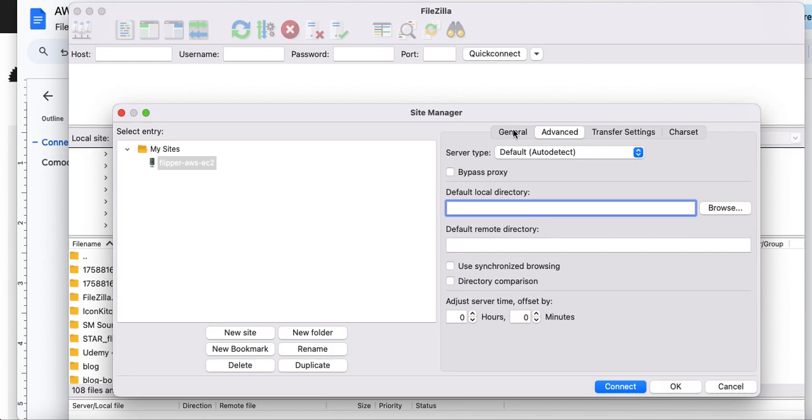I didn't show the General tab because it contains private credentials.